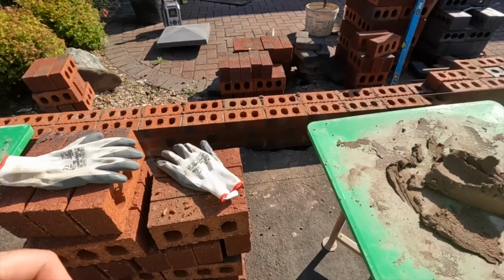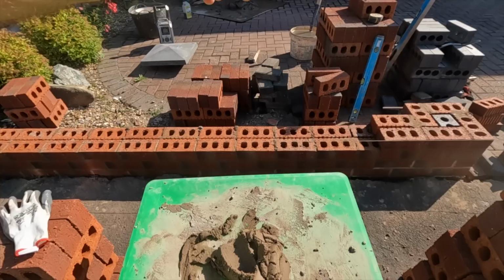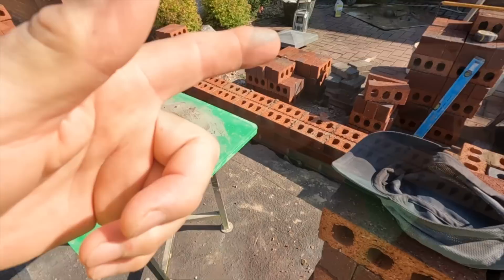They're a lovely brick, these lovely colours. But yeah, lines up. Ready for the next course to go in, so I'm going to give that mixer a spin, and there's a bit left from the last mix, so I'm going to get another bucket on each board and crack on after I put the sun cream on.